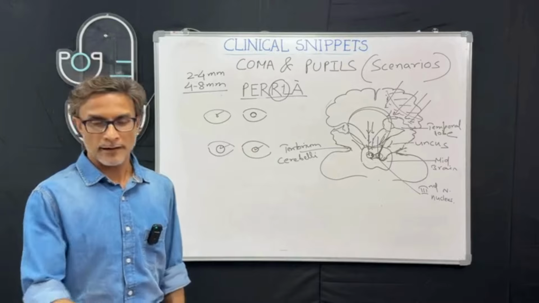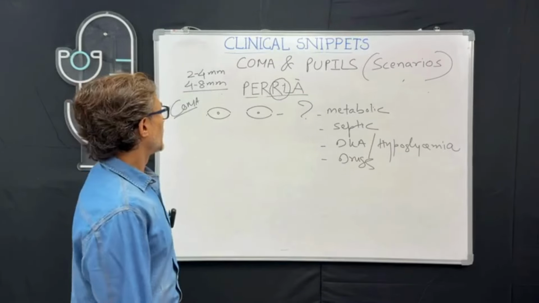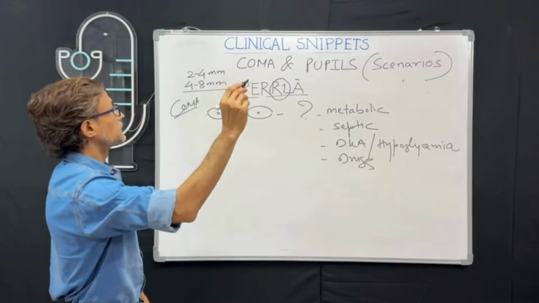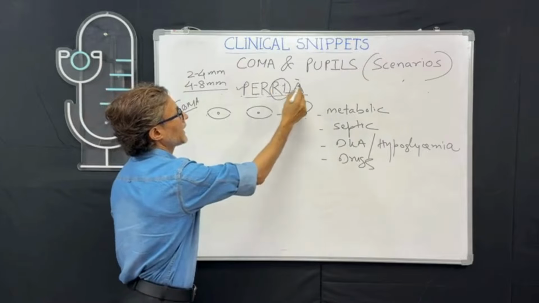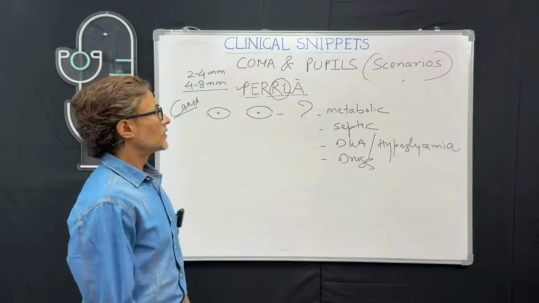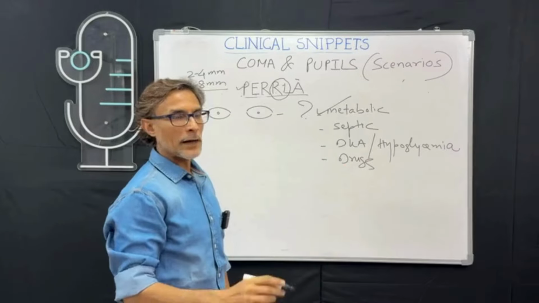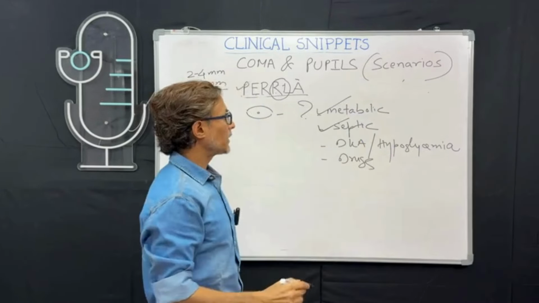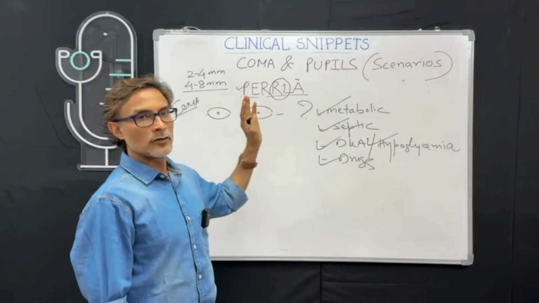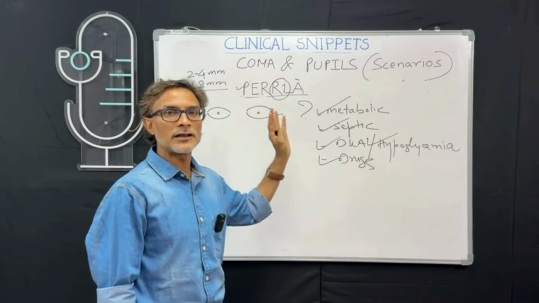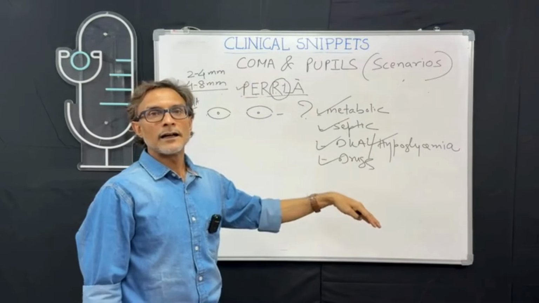So in a comatose patient, when we examine the pupils, they are totally normal. That is, pupils are equal, round, reacting to light and accommodation, and the patient is in coma. So what are the possibilities to be thought about? Then it is a metabolic coma: all the metabolic parameters, septic encephalopathy, diabetic ketoacidosis or hypoglycemia, and drugs. So basically there is no possibility of an intracranial lesion causing the coma. We have to rule out non-intracranial, systemic causes, that is, metabolic and drug-induced causes.